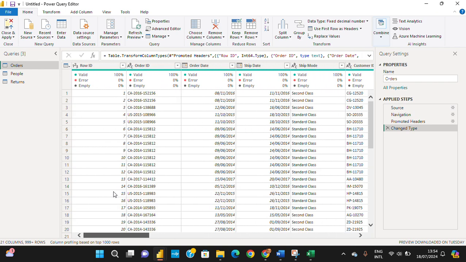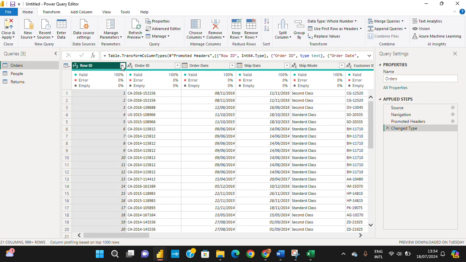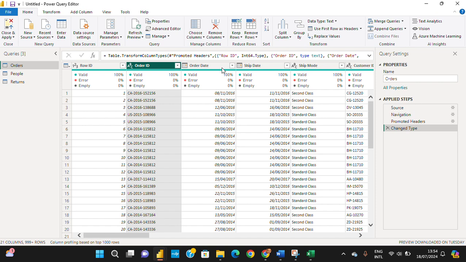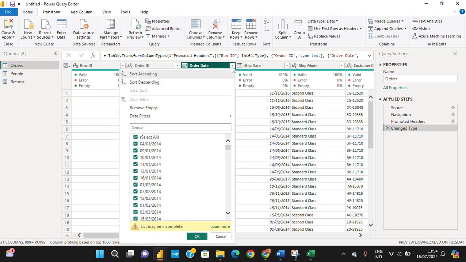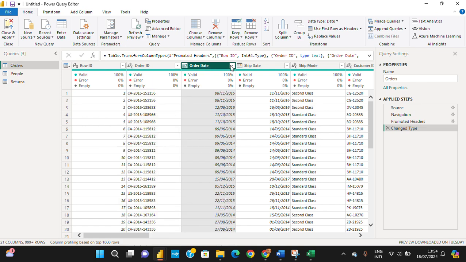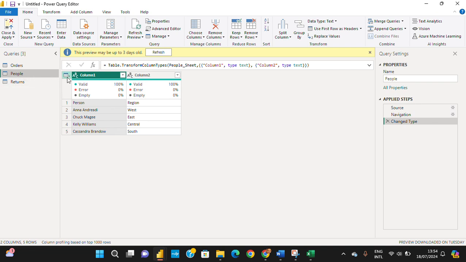There's no column we are dropping. Remember last class before this, we cleaned the data. Sometimes you can clean your data in Excel before importing it into Power BI, or you can quickly import and do your transformation in the Power Query Editor, where you do your data cleaning. So the next table we are going to be looking at is the people table.